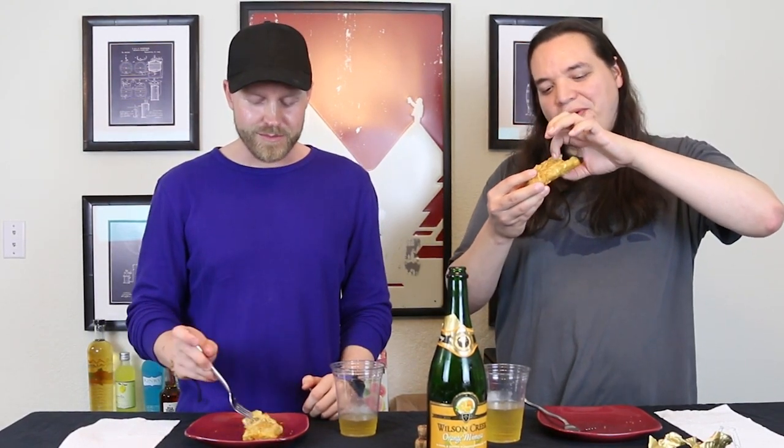Let's try our final course here — the stuffed hash brown. I don't even need a fork, I'm just gonna grab it like a man. Be dainty. Cheers! Mmm. It's really salty. Oh, this is like high octane hangover food — that's what this is. I'm a glass half full kind of guy so I kind of like this. I like it too. The hash browns are strangely not very hash browny. It's got the same doughy thing that was going on with the bites. It's like they have a layer of hash brown product on the surface, but it's actually doughy underneath. It's not the greatest thing in the world, but if I was hungover I would want to eat like 300 of these.